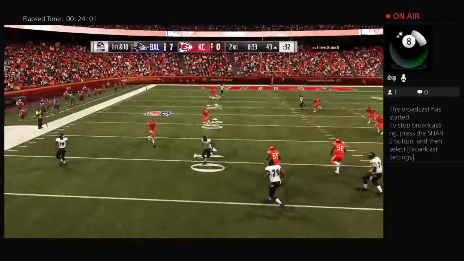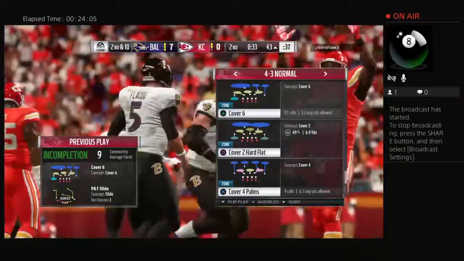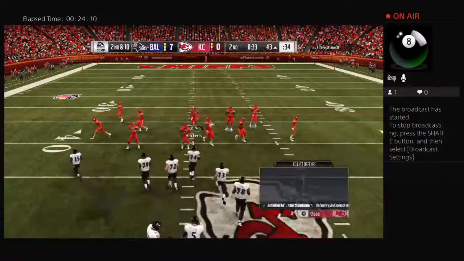Now a play fake here on first down. A hit as he throws there, incomplete. That one was intended for John Brown. And that'll bring up 2nd down.